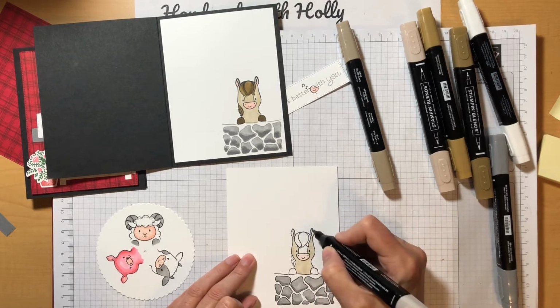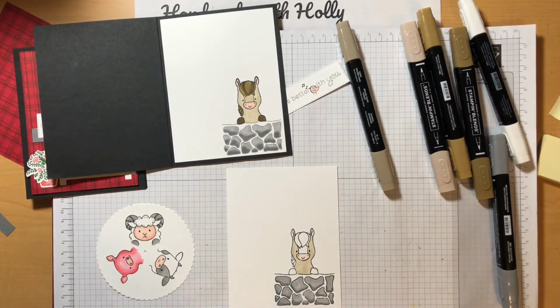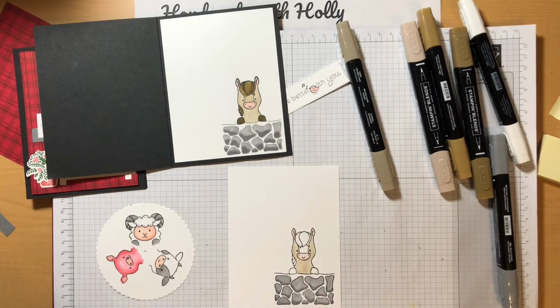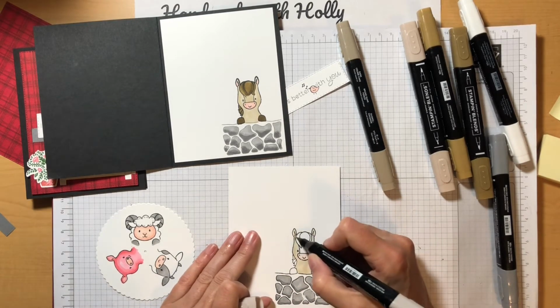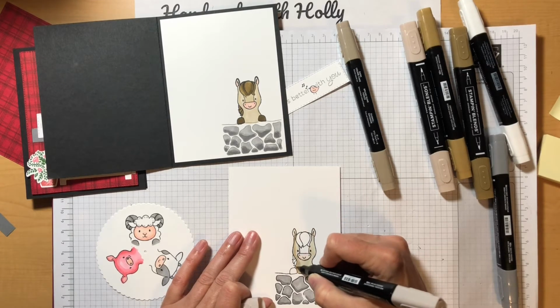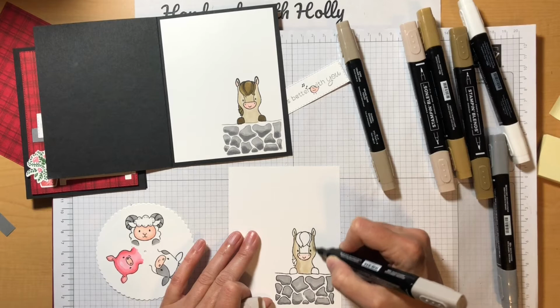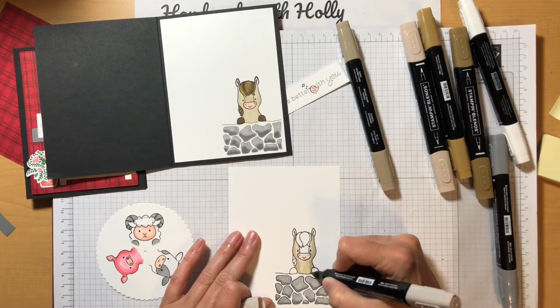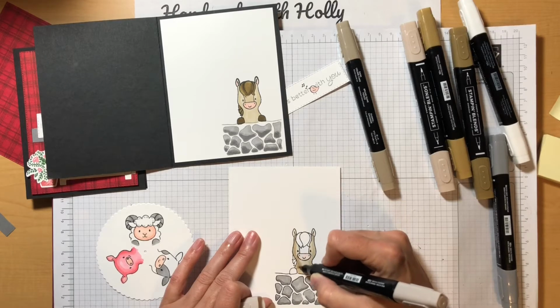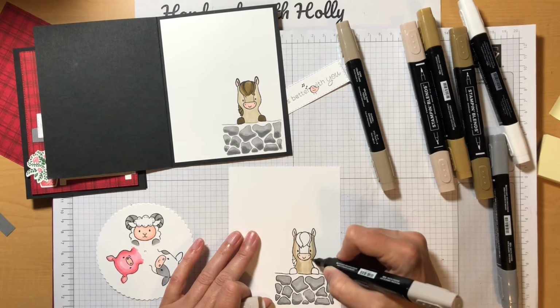And up around the ears. Let's maybe get a little bit of pink in there too. Now, in order to give this horse some dimension, I'm going to come back around with the same light crumb cake. I'm going to do this a little different than the one I'm showing you. But I'm just going to come back around with the light around the edges and darken up the light crumb cake.